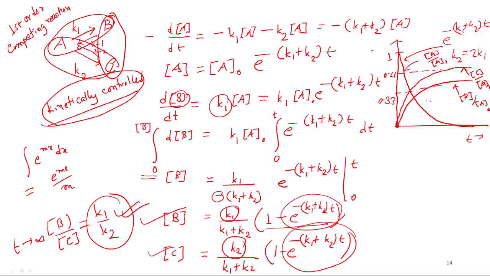In the next section, we'll consider another interesting kind of reaction, known as consecutive reactions. And then we'll end our first part, which is basically reaction kinetics. We considered different models, and that will be our last model or last example, where we have some reactions happening in a consecutive fashion, and how to get an integrated rate law for the consecutive reaction. That we'll discuss in the next section.